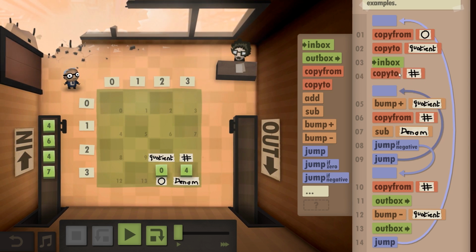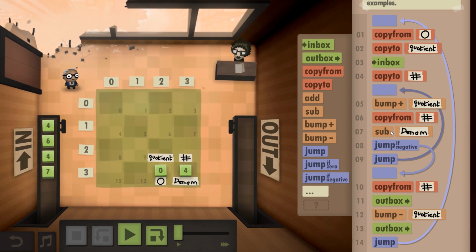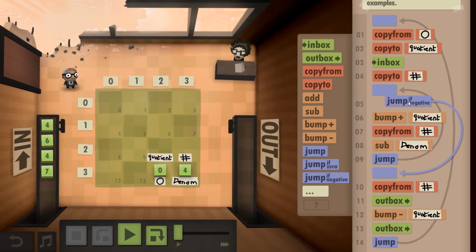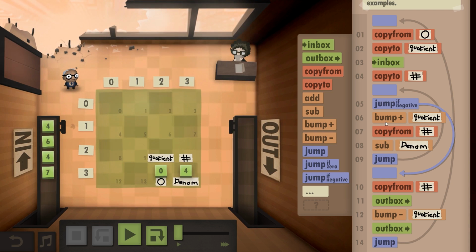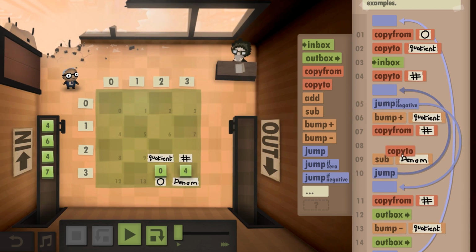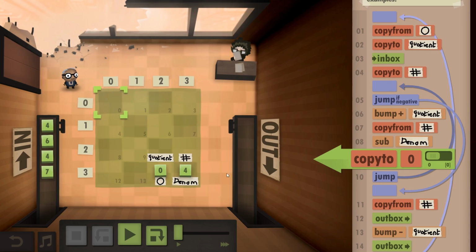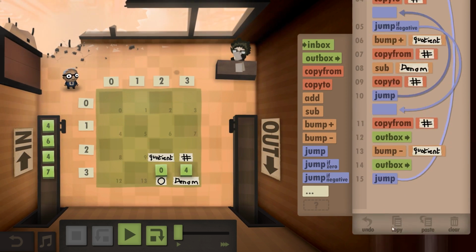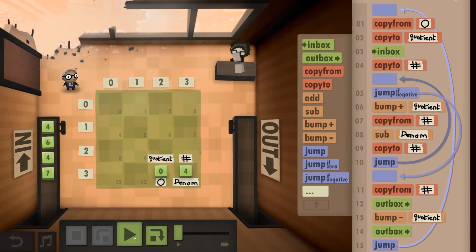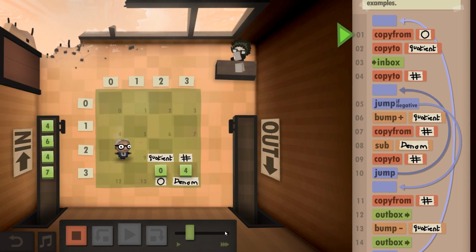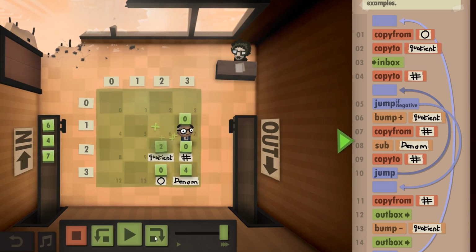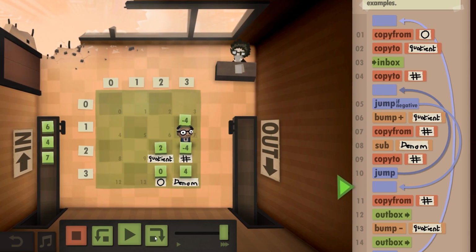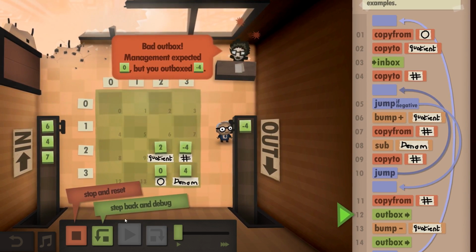So what we were doing... Basically, we want this jump, if negative, as early as we can, because that'll pull out the most. So I think this will work, but obviously we've gone up to 15. This is why. Alright, so I want to double check that this works. Whoopsie.